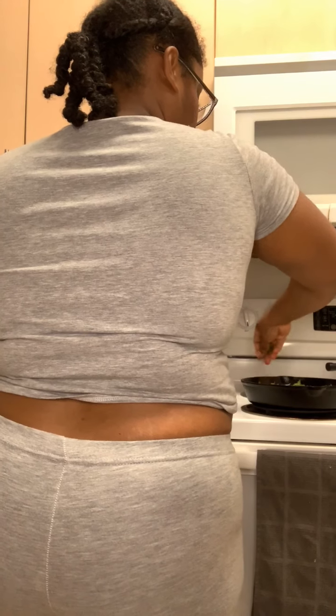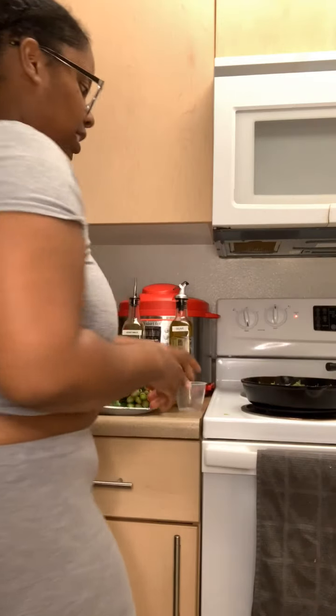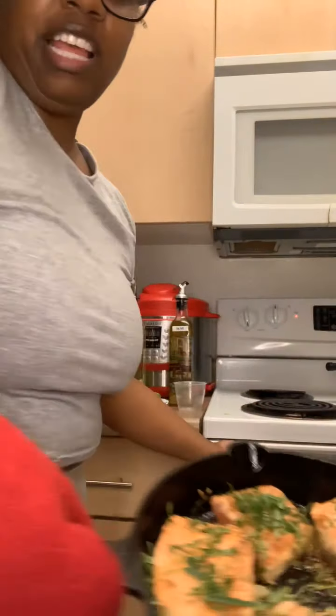Okay, so I'm just gonna sprinkle all this on here, because I like a lot of it on there, because I'm dramatic. Just like this oil. And now I'm going to pop it in the oven because it's been cooking on the stove long enough. Okay. See how it looks? Yes. So I'm going to pop that in the oven. And we're going to let that cook for a little bit.